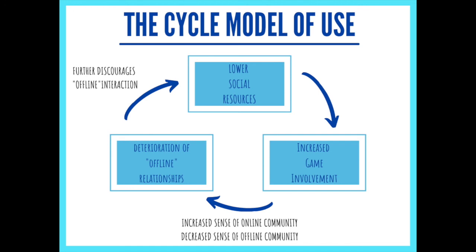Then we have the cycle model of use. The cycle model of use grew out of these discussions that vacillated between social displacement and social compensation when interpreting basically the same results. The cycle model of use asserts that players begin to engage with online gaming communities, virtual social environments, because of particular psychosocial predispositions. Again, this could be something like depression, social anxiety, loneliness, low social skill, geographical isolation, low self-esteem, a whole host of things, which may have contributed to poor real-world interpersonal relationships. This is the compensation component of the model.